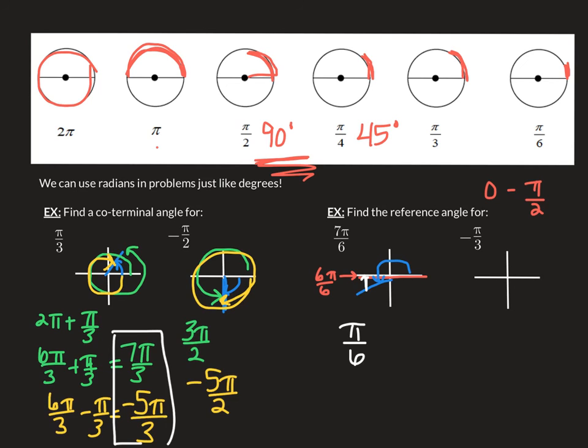Okay, so let's think about this. Negative pi over 3. We said pi over 3 up here was like 2/3 of the way to the quarter mark. That's real descriptive, but towards my quadrants, it's like 2/3. It's 60 degrees. So negative pi over 3 is going to be like negative 60 degrees. So I'm going to put that down here. So that would be this angle right here. Okay. And if I want my reference angle, it's the closest angle to the closest x-axis, which is the same actual angle. But remember, it can only be between 0 and pi over 2. So my reference angle is pi over 3.